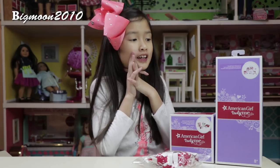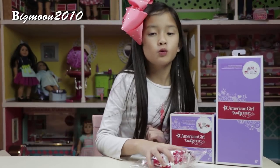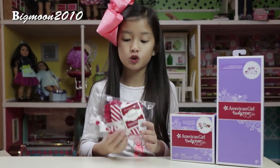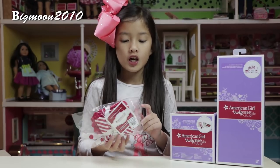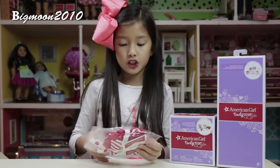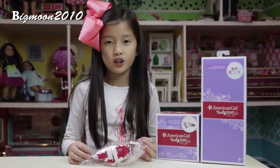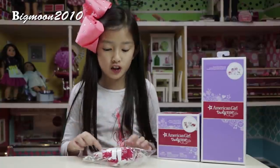So today I am really excited because I'm going to be opening some new American Girl stuff. What I am going to be showing you is this cool American Girl apron. And I don't think this is in the American Girl store. I just got it from online. And I don't really know where they got it from. But I just got this American Girl apron.